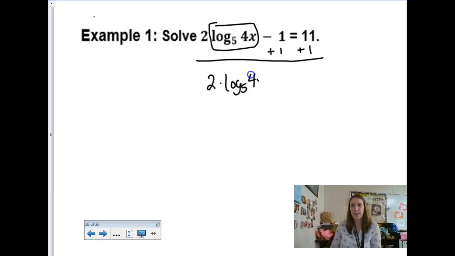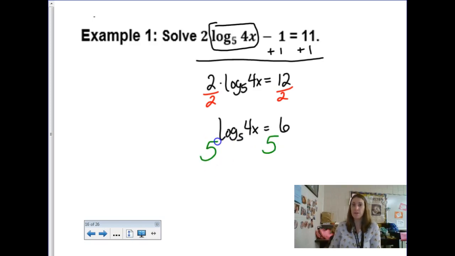So log base 5 of 4x equals 12. And then we're still trying to isolate, so I'm going to divide by 2. So right now I have log base 5 of 4x equals 6. Now, some algebra teachers teach this where you just use that rewrite formula, base to the answer equals the number, and then you go through and you solve the equation that way. But I would like you to recognize where this is really coming from. The way we get rid of a logarithm in an equation is to create an exponential function. So you can literally do anything to an equation as long as you don't change the balance of it. So what I'm going to do is I'm going to take a base of 5 and I'm going to shove it underneath the problem. So now we have 5 to the log base 5 of 4x power equals 5 to the 6th power. Sounds kind of weird, right?